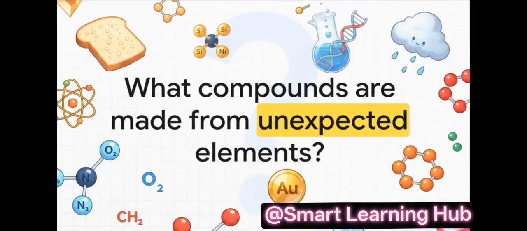So that leaves us with one last thing to think about. Just look around you right now. Everything you can see is built from these simple elements, but they're combined into compounds in these incredible, often surprising ways. So the question is, what other little bits of everyday magic, what other compounds are hiding right there in plain sight, made from elements you totally never expect?